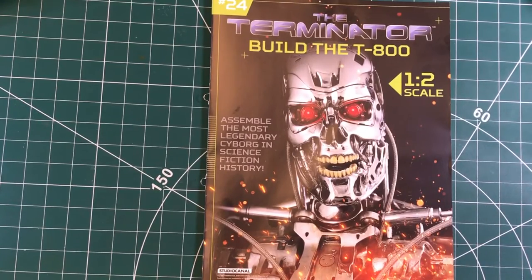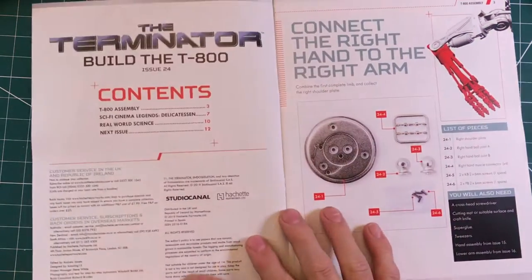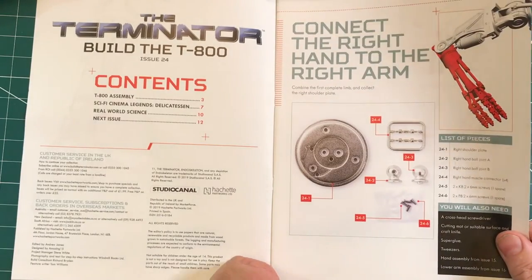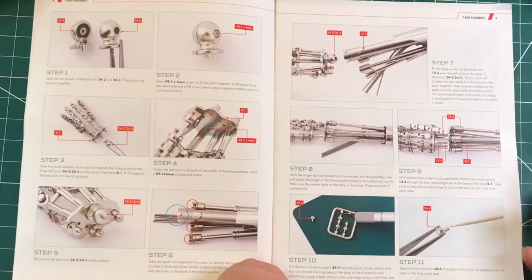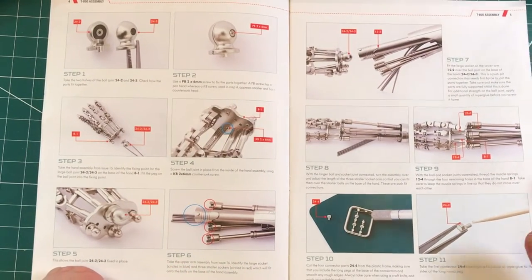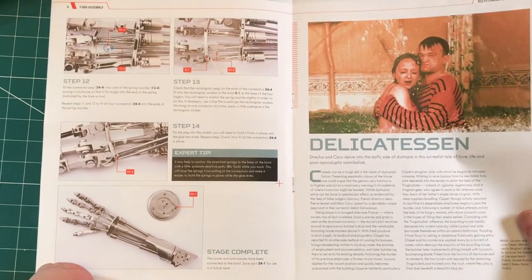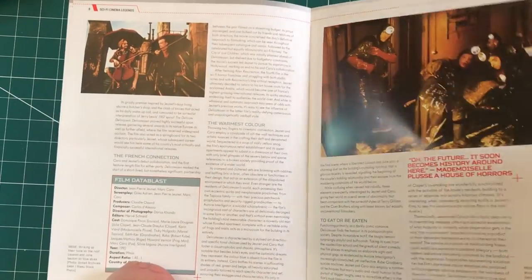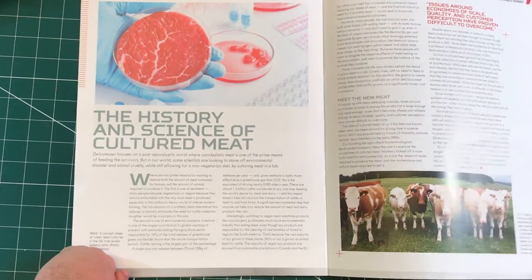Here we go. Issue 24 now. So there's quite a lot to do in this issue, and we're going to be connecting the right hand to the right arm. So all these things to do. There'll be super glue involved, screwing, cutting, and assembling. And there's an article on delicatessen, which I've never seen. And the history and science of cultured meat.